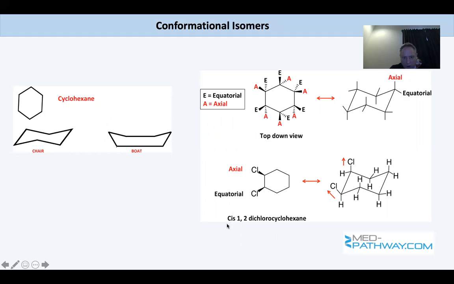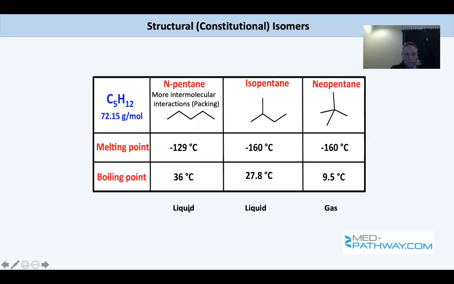see this molecule down here is cis-1,2-dichlorocyclohexane. And so you have an axial and an equatorial here, so it's cis, not trans. So you should be able to convert from this chair structure written this way, as well as the depiction in this format with the wedges and the hatched lines.